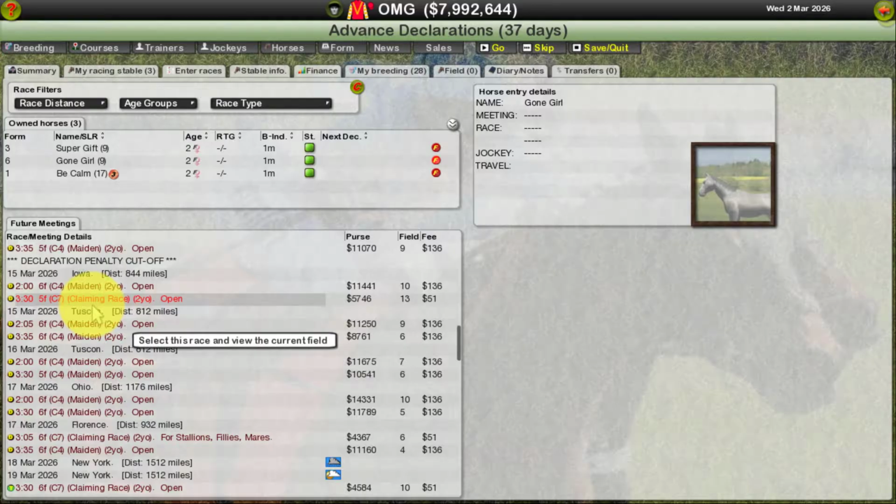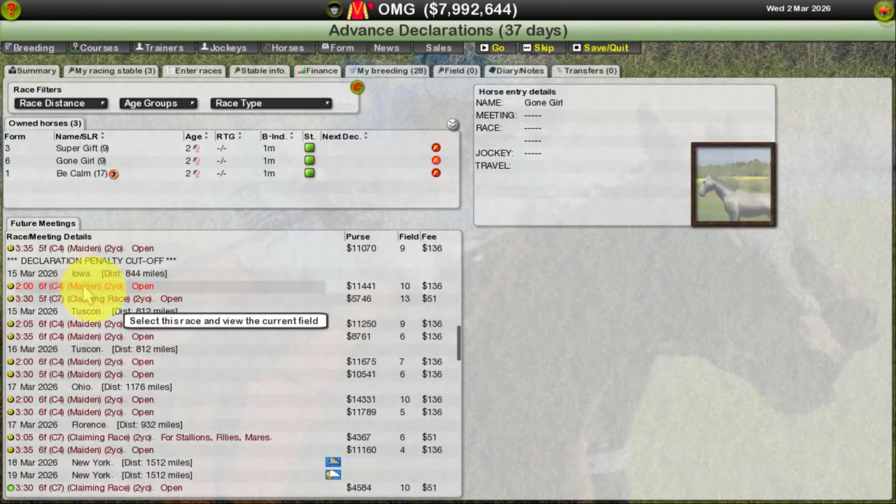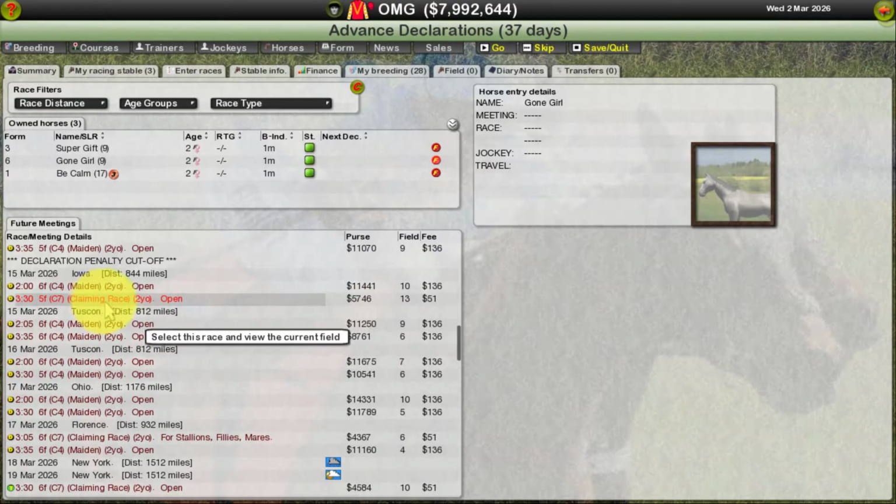The way these work is you put a horse in the claiming race. So let's say I get to the point where I'm like, okay, I'm done with Gone Girl. Instead of just putting Gone Girl up for auction, I can enter her in a claiming race. If she wins that race, she'll be auctioned off at the end of it. But that's not what we want to do. I'm just calling that out. I have made the mistake before of registering a horse for a claiming race. They end up winning the race and I end up losing the horse. It's always a pain in the butt.